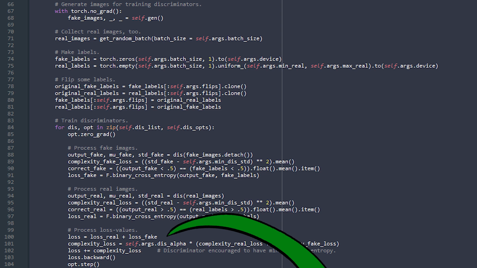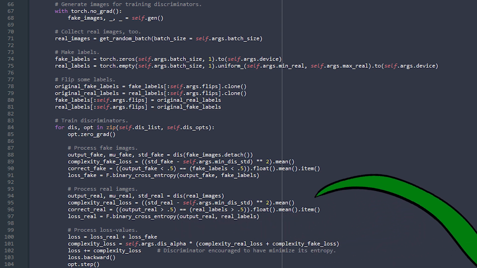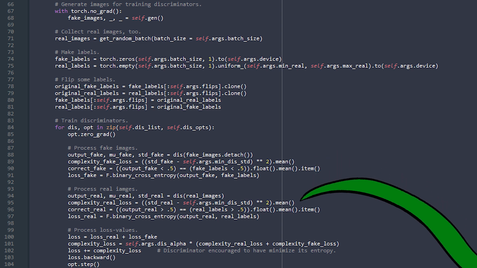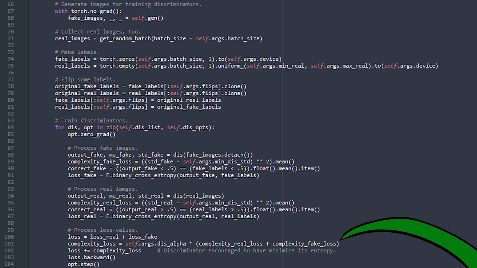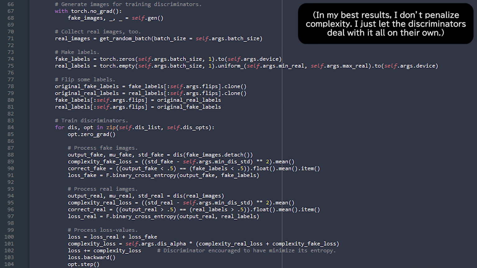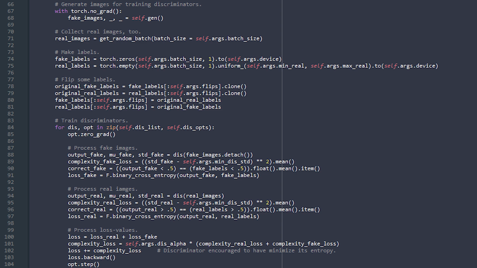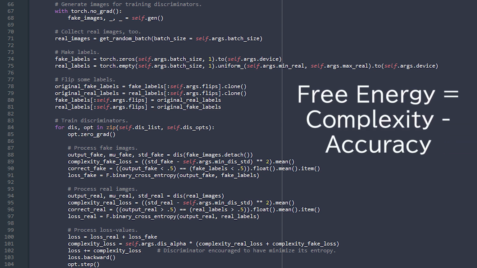So we have a big batch of information, which is what the discriminator got correct and wrong and why it did it. It's not just trying to make accurate predictions, it also wants to minimize complexity, which means it wants to sort of minimize its uncertainty. So the discriminator wants to minimize complexity, which means it actually wants that standard deviation pretty low. It wants a lowish standard deviation. But combining those ideas, combining how correct it is about things and how low its complexity is, the discriminator is minimizing free energy. It wants high accuracy and low complexity.